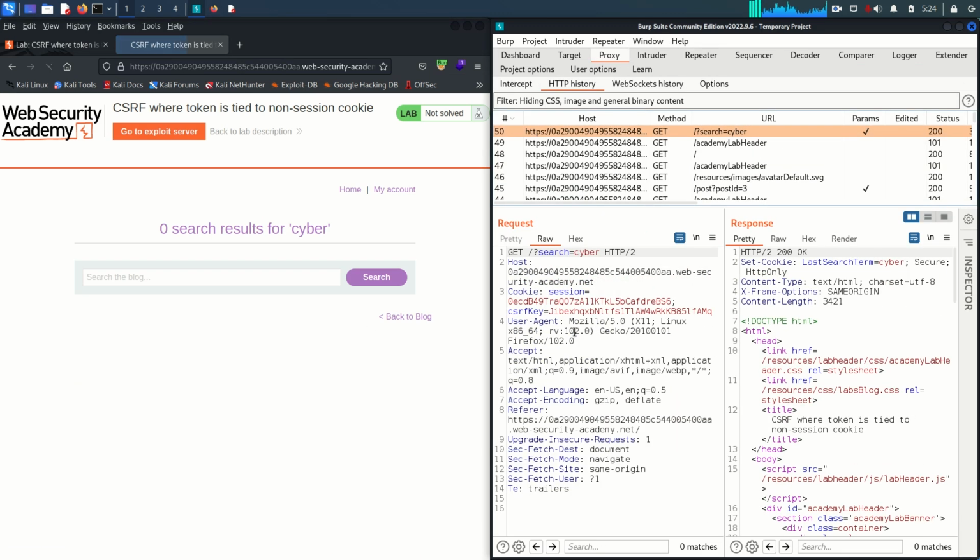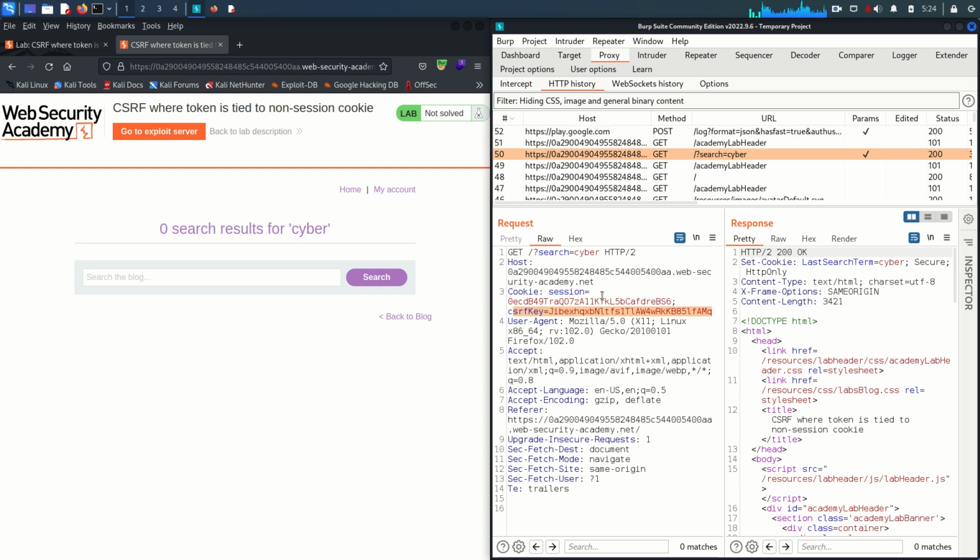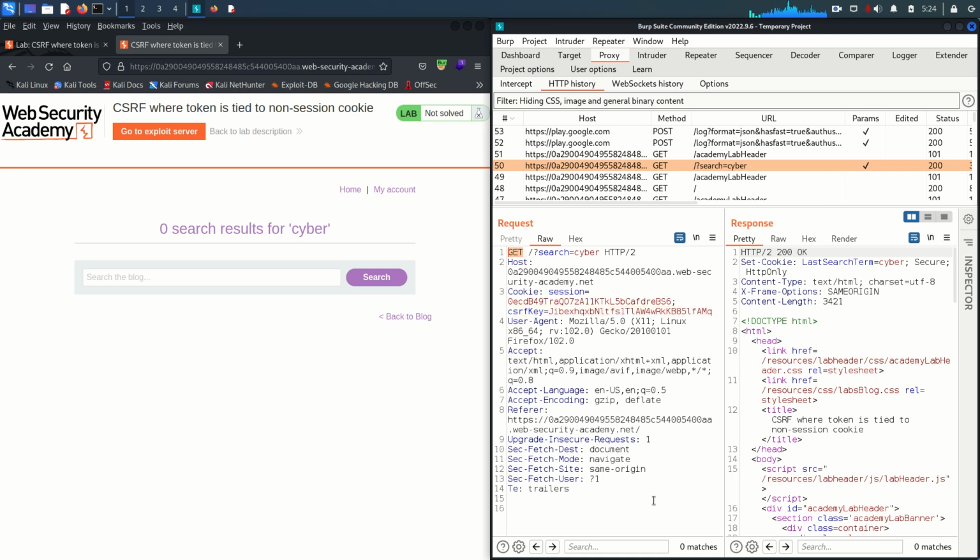Okay, so this is the request, and as you can see, this is the GET request, this is the query string, everything seems perfect. This is the session cookie, the CSRF key is there within every request. But the CSRF token you will only find with the POST request, once we have the post body section, because here we are not going to change anything. Although the response is pretty interesting.